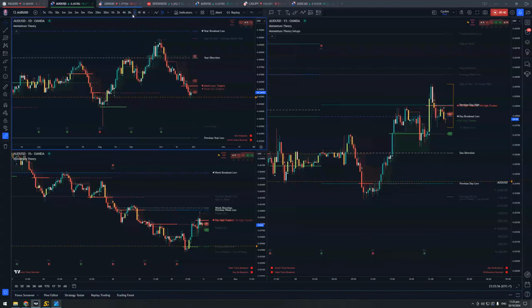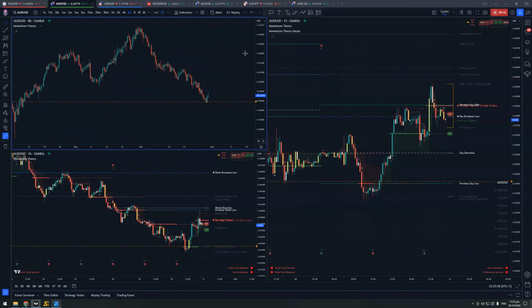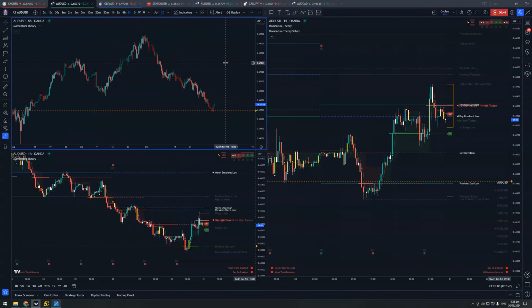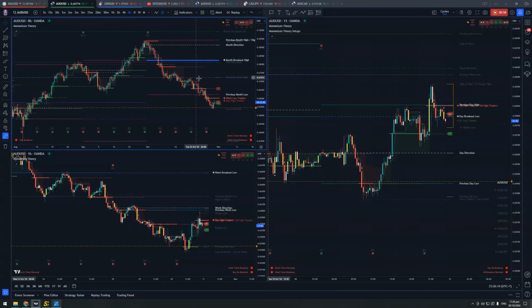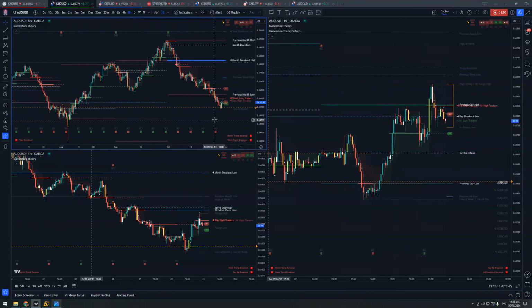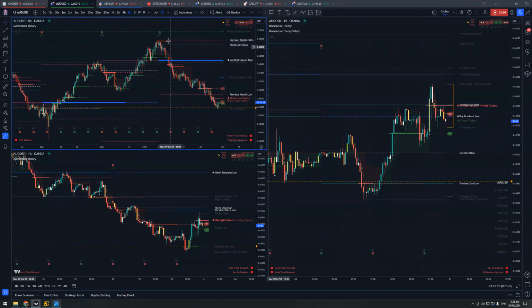Something else that I liked, I saw on the monthly levels, we've flipped the monthly breakout high. So give this a minute to load. So we flipped that monthly breakout high, and these flips of breakout levels only happen at swing points. So whenever I see a flip of a breakout high and trade underneath it, or we flip a breakout low and trade above it, I'm always trading away from the peak formations that these swing points create.